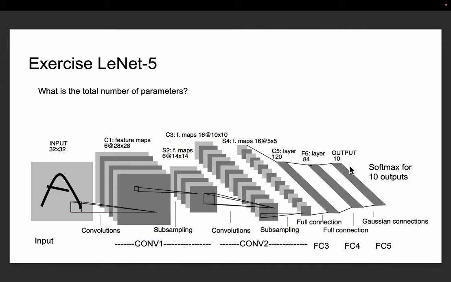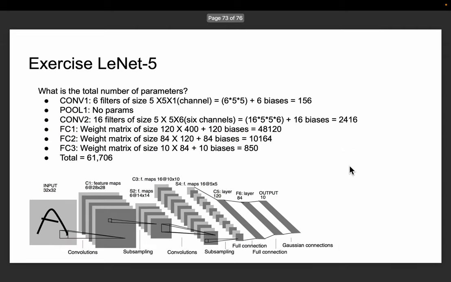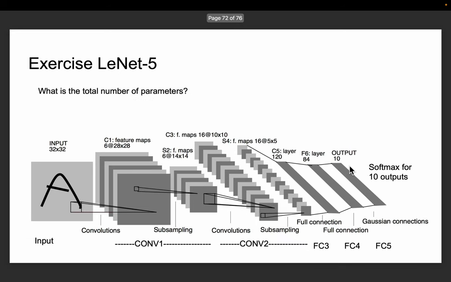Does the convolution operation add parameters to the model? Yes, because there are certain weights you need to apply, and then there are certain biases. Does the MLP part add parameters to the model? Yes, we have already seen that, right? So why don't we first go to the conv1 layer and tell me the number of parameters just for conv1.